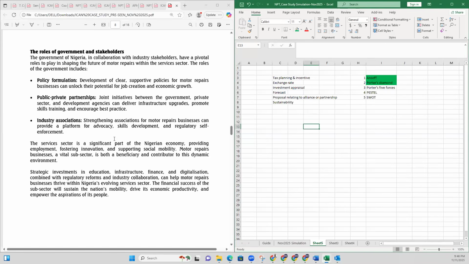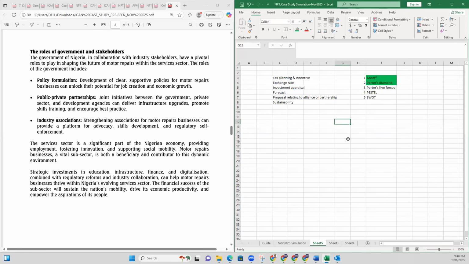So I was saying that these are things we've discussed extensively during the course of our lecture. A question can specifically ask you to use a model, and a question can also be open. For example, we have seen several questions that ask you to use a particular model, Pestel, SWOT, or Ansoff, and all of that.